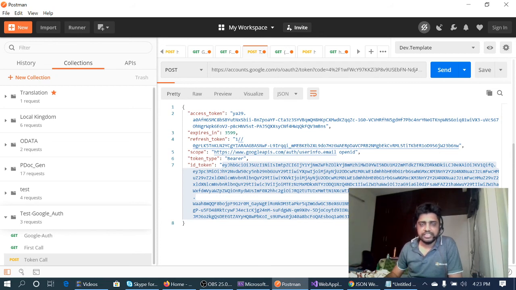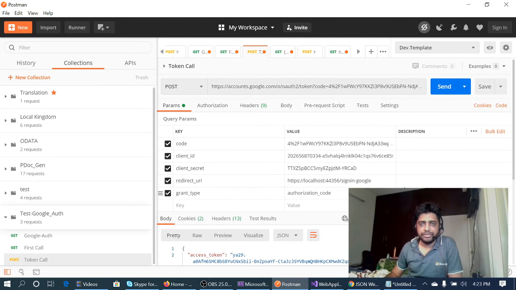So guys, internally this flow will work. If you want to implement the same flow in your Angular application or maybe the Web API .NET Core application, with the help of these URIs or these calls, you can directly replicate the same behavior of the Google login. But there are lots of other plugins available in the market, so with the help of a plugin you can easily connect with Google.